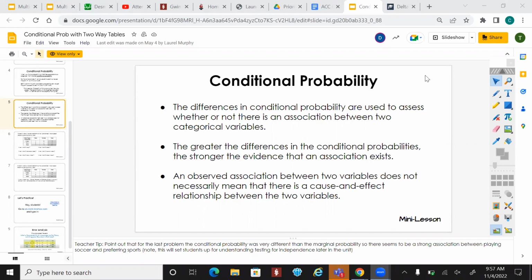For instance, out of the 22 soccer players, 13 said sports was their favorite thing to do, right? Well, obviously, because they're soccer players. They already play a sport. Okay, so that has a stronger association. It's not cause and effect, but they are likely to happen together. Okay, take a second, write down any important information.